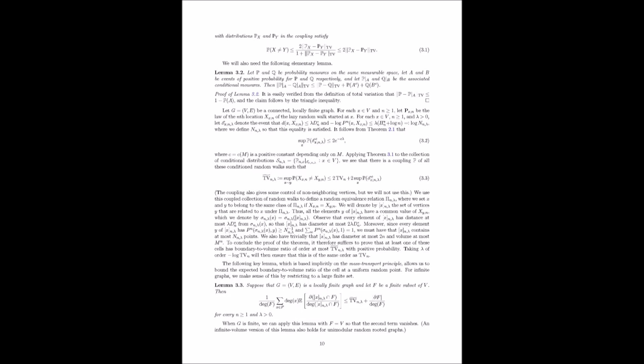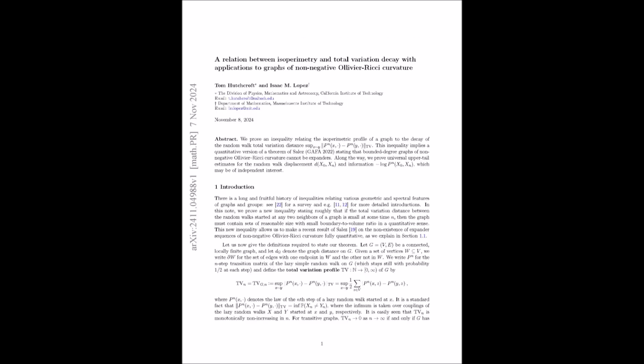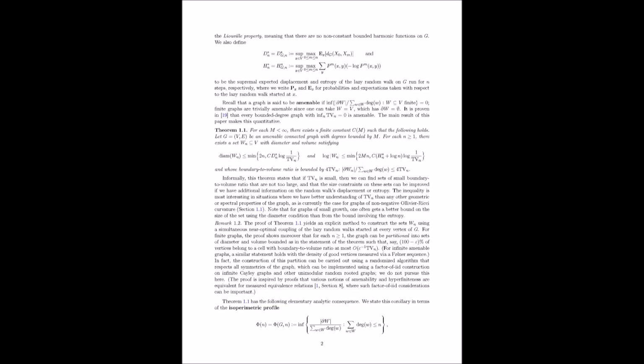Welcome back, everyone. We're diving into a paper today that connects two things in graph theory you might not think go together at first. Yeah, it's really quite surprising. Isoperimetry and the decay of random walk total variation. It's really interesting stuff, a fascinating paper, even for those of us who work with graphs all the time. Oh, yeah. Big time. So are you ready to unpack this? I am very much so. All right. Yeah, let's do it.